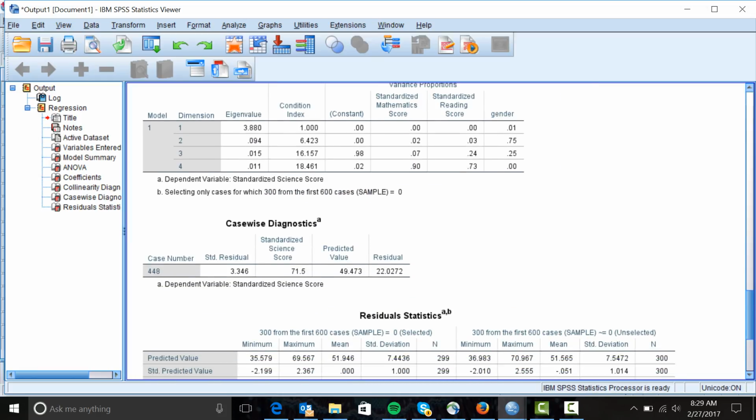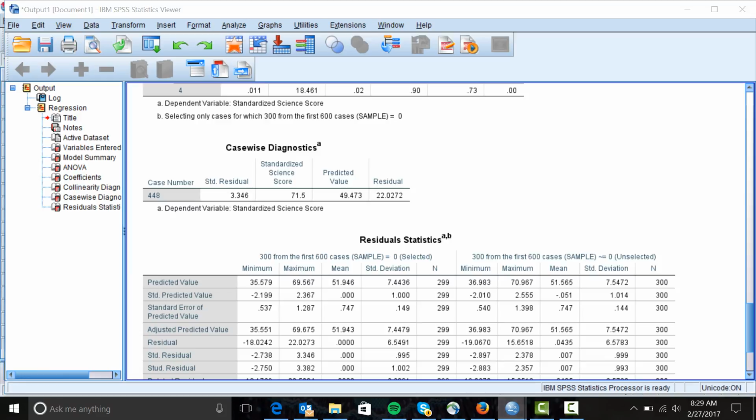So we know again that it appears there's only one value that is beyond 3. So part of what we might want to consider is, we're going to run this as it is, but if for some reason we end up with a problem, we might want to consider deleting this case, because it could have a lot of impact on the fit of our comparison. Because what we are essentially doing is computing the standard deviation of these residuals, and this is a standardized residual telling us that it's more than 3 standard deviations away from the mean. When we square that residual to get the variance and the standard deviation of these residuals, it's going to have a lot of impact on our calculations. So we might want to be careful about that.